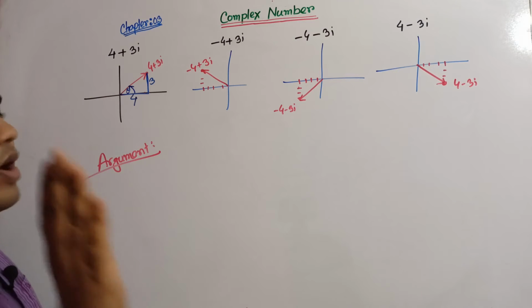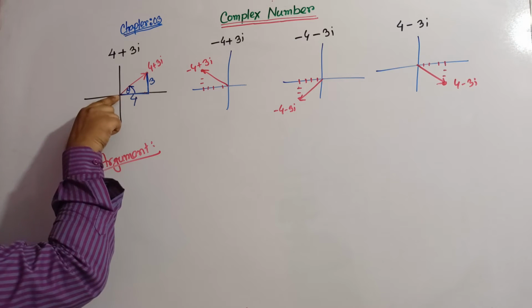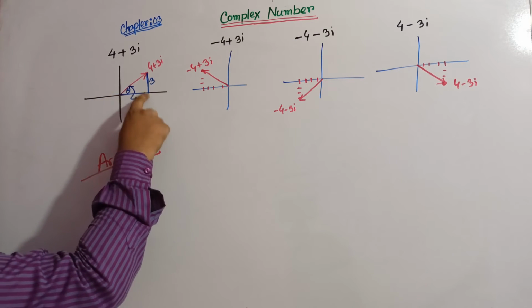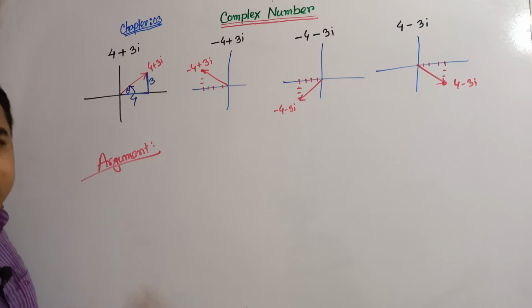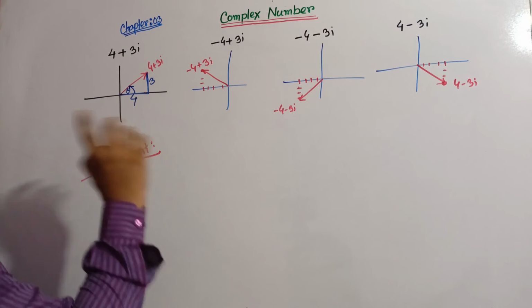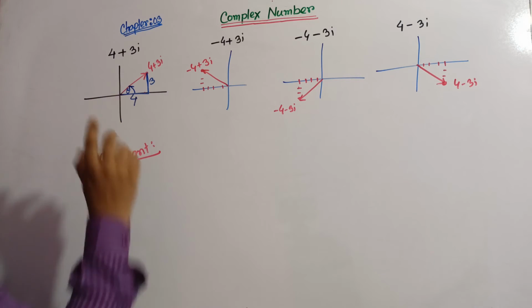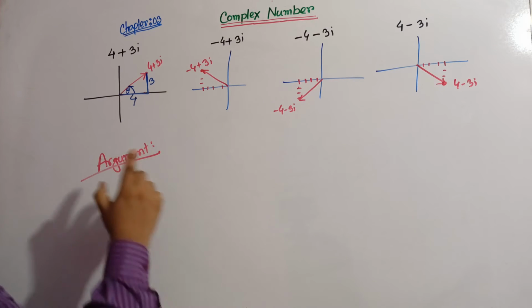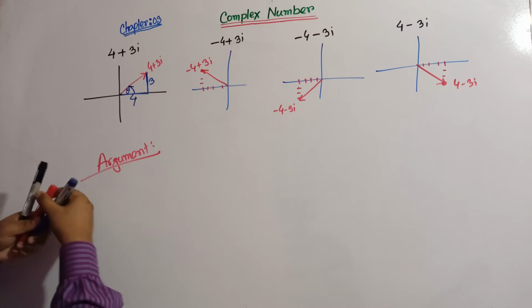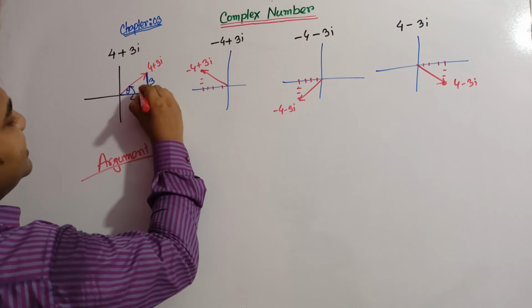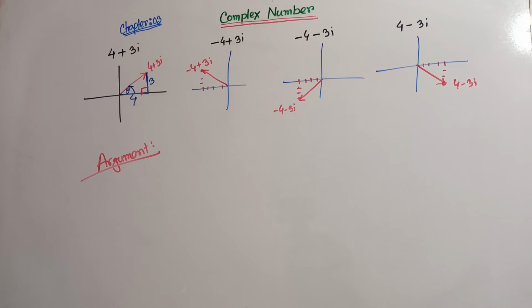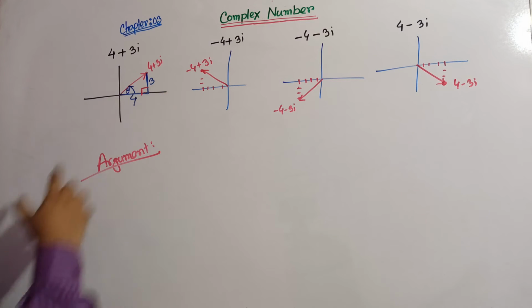Say for example, one person goes from this point 4 meters, and from here to here 3 meters. So what's the distance he covers actually? We can find those types of problems by modulus. But in the case of argument, we will actually find the angle between them. Since this is 90 degrees, this is nothing but the base and height. So this is the base, this is the height, isn't it?